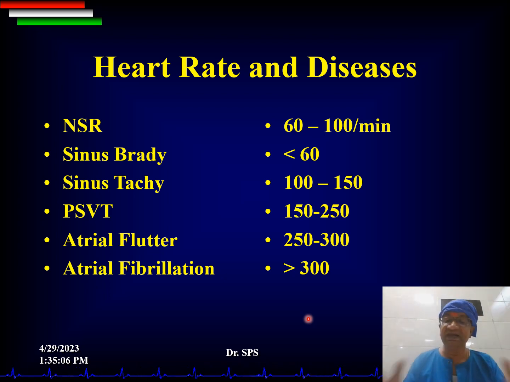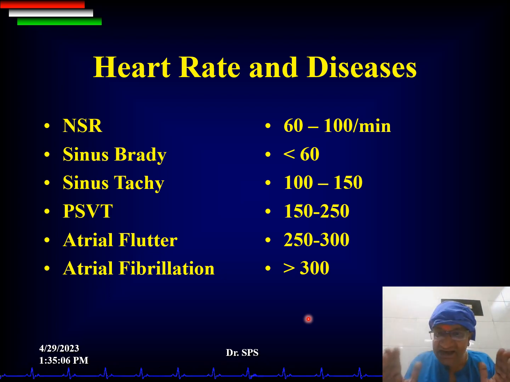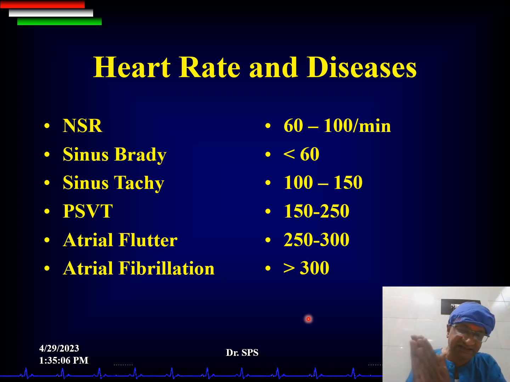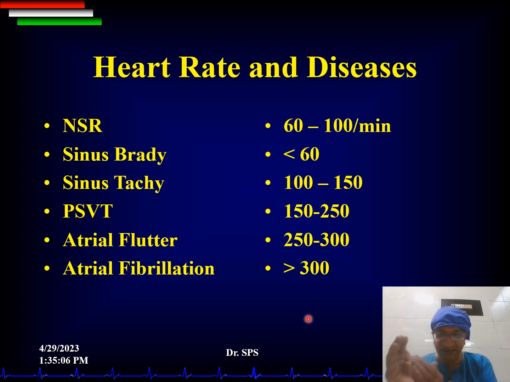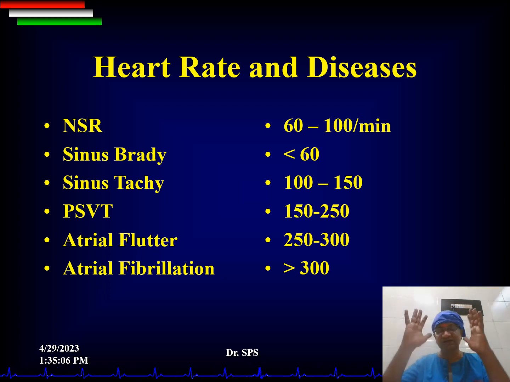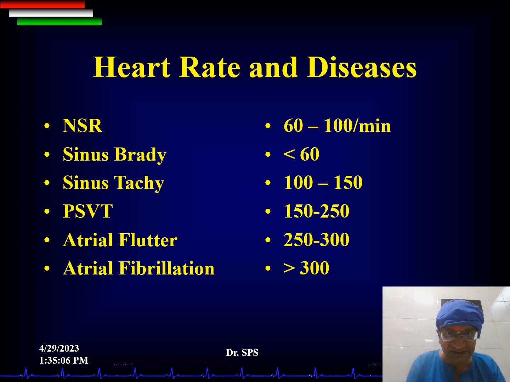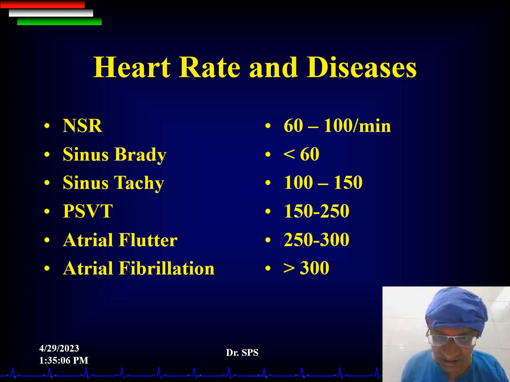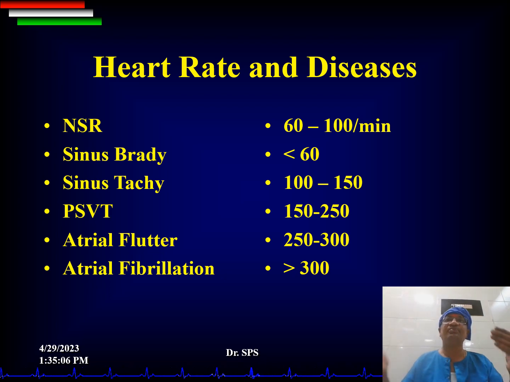People will ask, in atrial fibrillation, what is the rate? The atrial rate may be around 300. Because of the AV nodal delay, and because of some drugs like digoxin, we push the ventricular rate to 70 or 80. That doesn't mean your atrial rate is below 300; it is around 300 only. The atrial rate is around 300, but the ventricular rate may be decreased by the AV nodal delay to 110 or 100. But if it is fast, then you call it AF with rapid ventricular rate, AF with RVR.